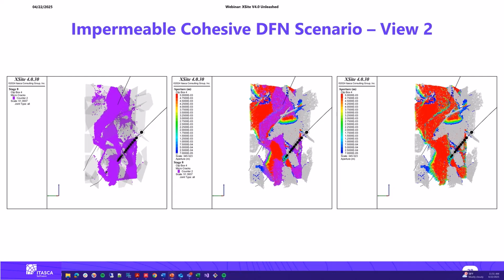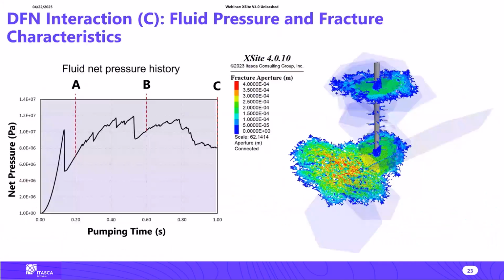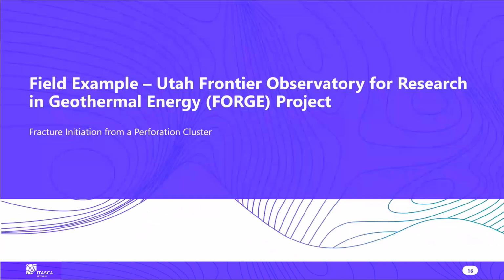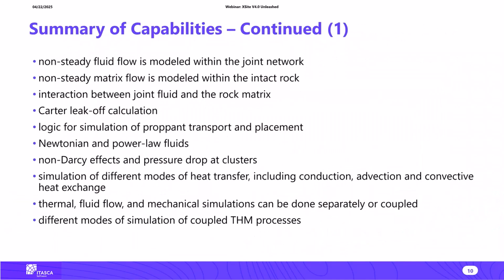So the first question is, out of interest, Branko, what can't XSite do? Because this list pretty much infers it can do it all. I think that referred to an earlier list in one of your slides. Well, I think XSite has a really wide range of capabilities. So what it cannot do is give you results in 15 minutes.